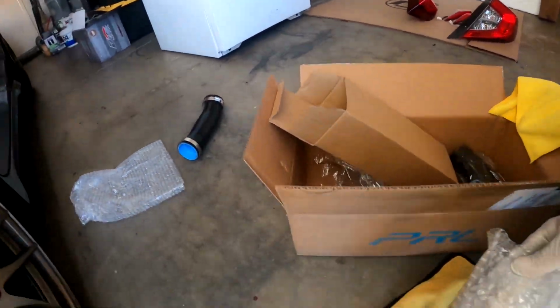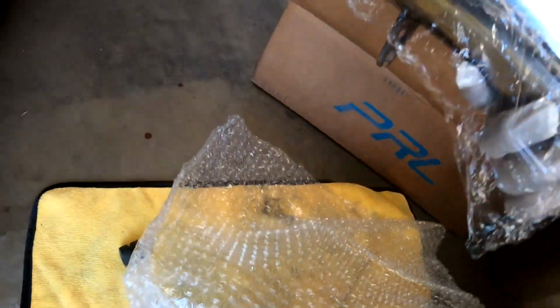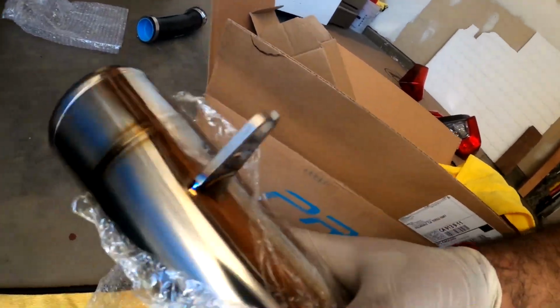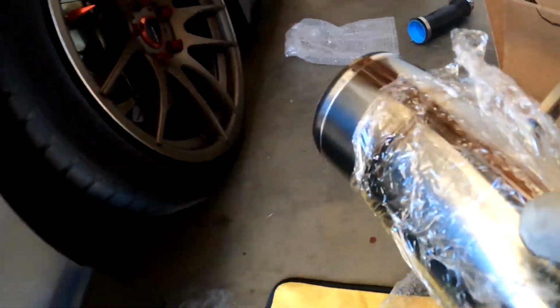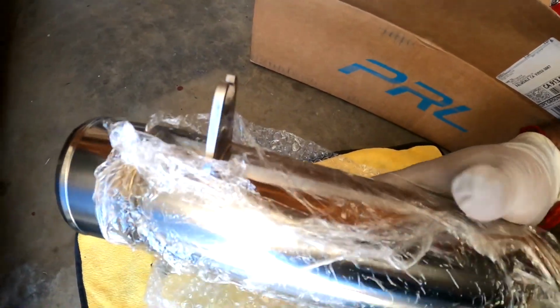And I recommend to wear some gloves. And also be careful with the titanium pipe because you can scratch it up. It's covered up a little bit with this. We're gonna keep this on for right now. I'm just gonna keep this on a bit just to protect it a little more. Hell yeah, it has plastic covering it for sure.